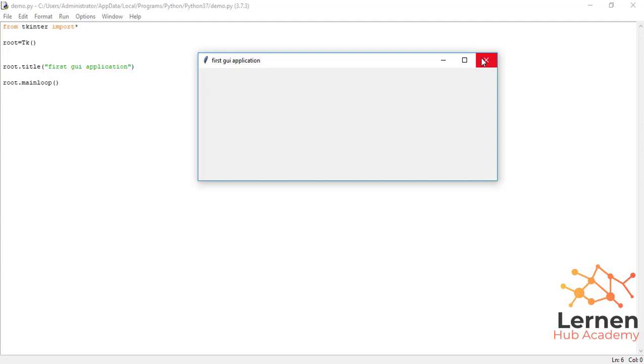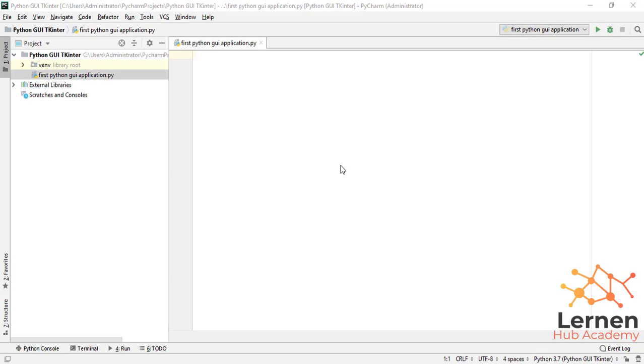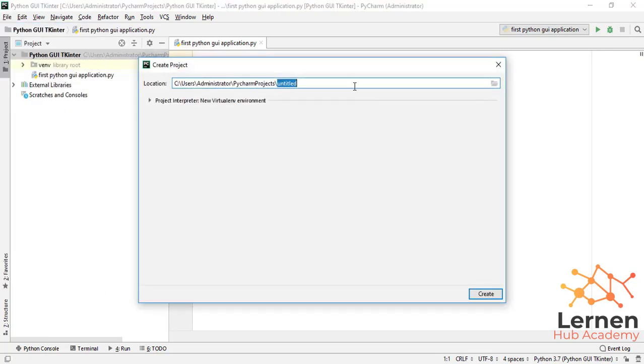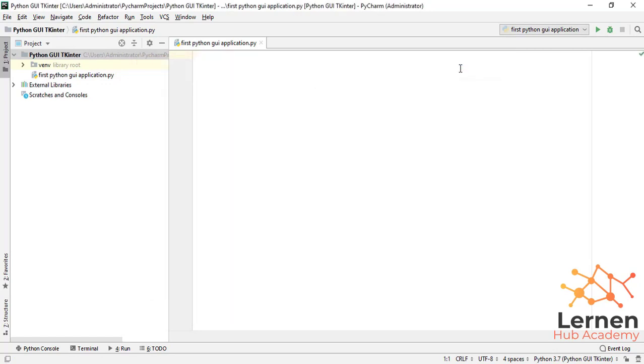That is the code I wrote in Python IDLE. Let's see how this Python code works with PyCharm. Now we turn to PyCharm. Here in PyCharm, I simply create a new file for the Python GUI Tkinter project. Simply go to the Python project, and here you create your new file. You may be a little confused because my PyCharm gives you a new look, so don't worry about that. I just changed the color of PyCharm to show you better coding examples. As you can see, I created a new file for the Python GUI application.